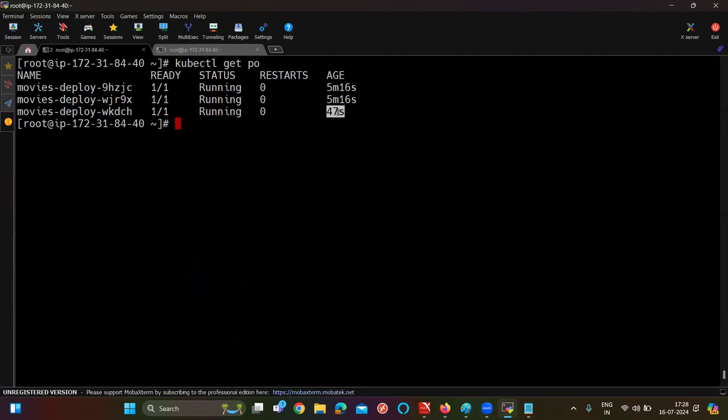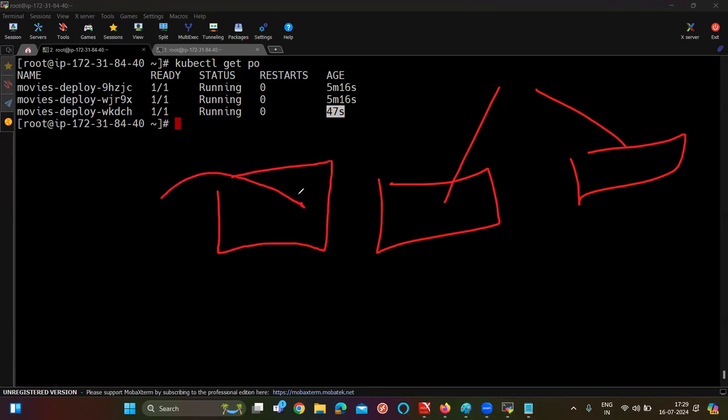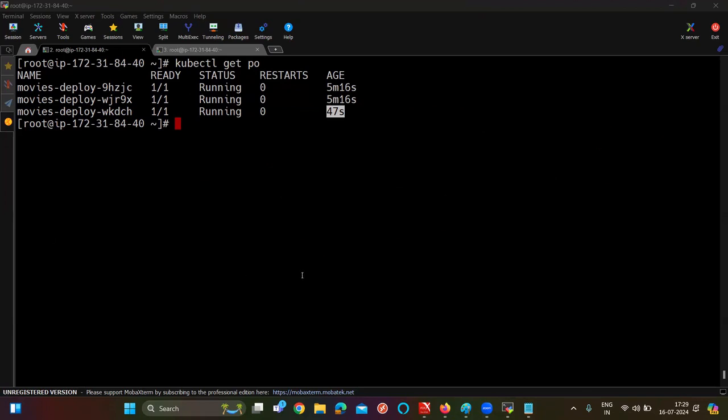Similarly, if I remove an old node, automatically the pod is going to be removed. That is the power of the daemon set. So in real time, definitely we are going to use daemon set for monitoring, logging, as well as the metric server. Why? Because initially you have two worker nodes and you are monitoring these two worker nodes. Whenever I create a third worker node, I cannot instantly go and manually create a new pod, right? So this daemon set will create a new pod automatically. So really it can save us a lot of time in real time.